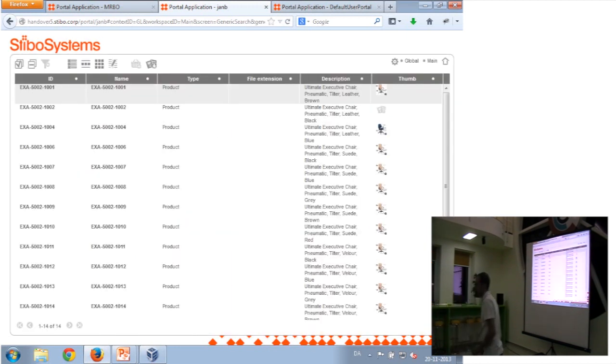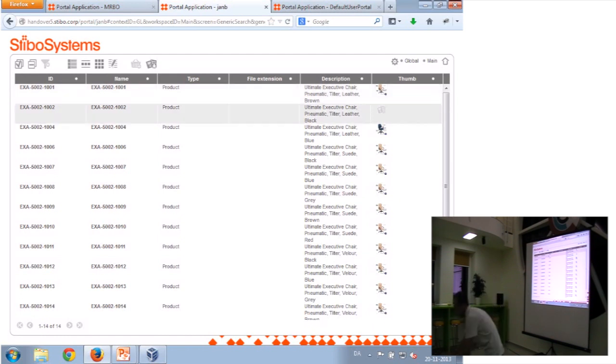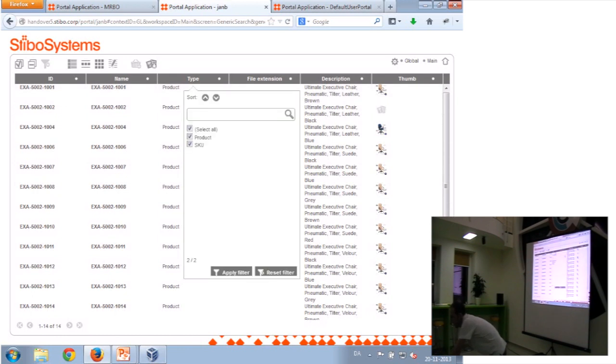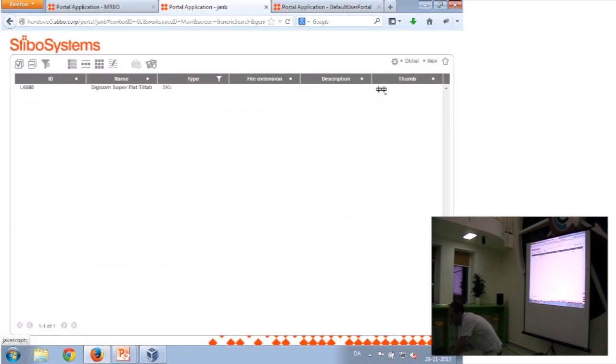Okay, so now this is a different pool. In this case, we didn't just go to this component right away. We just have the list. And this list is one of the components that we've been working on. One of the things we've been working on here is we have some filtering in place. So where we have right here, for instance, we have some archetypes, and we have different types of things here. We need to be able to say, okay, only want to see the SKU kind of products. Okay, we only have one of those. Fair enough.